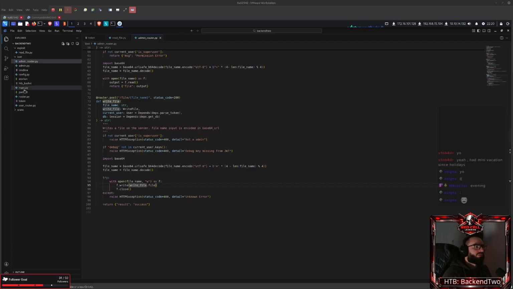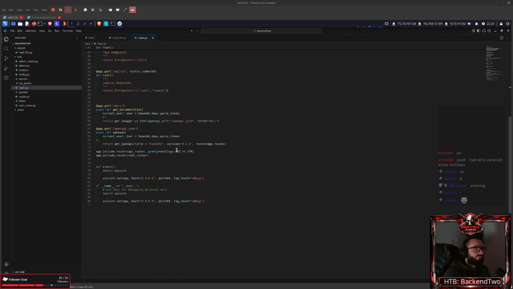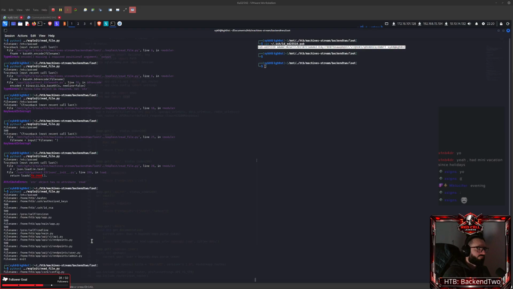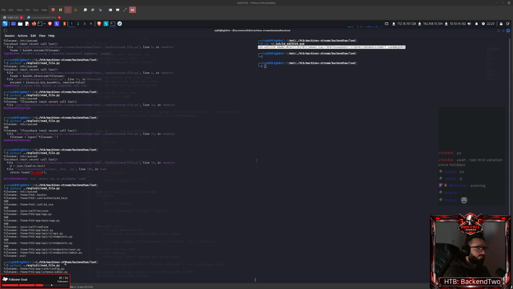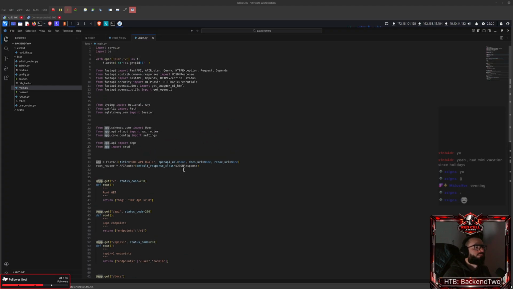Which means we need to write to a file that will get imported. What's that? Oh no, that's from API.